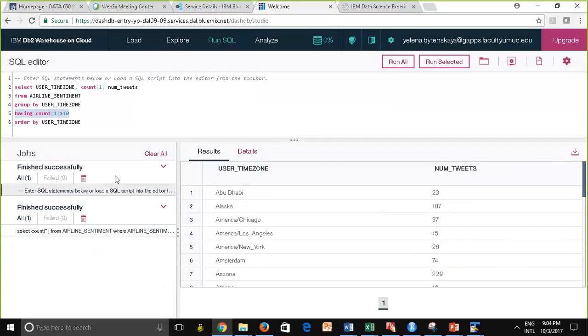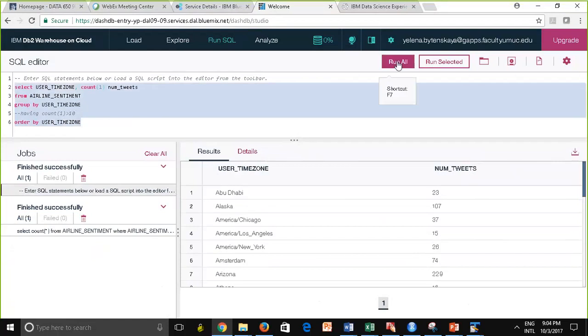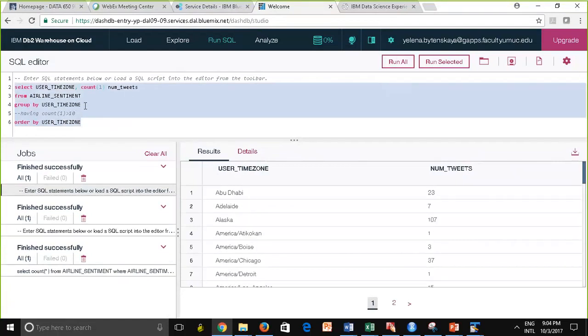Rather, first it's going to run this, and this is what I have. And then it's going to go back and cross out whatever does not meet this having condition, right? So that's what having does.